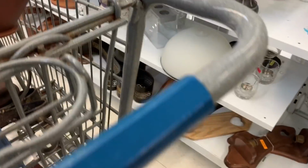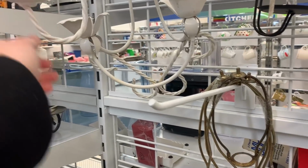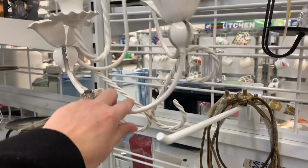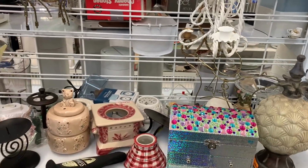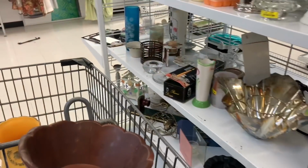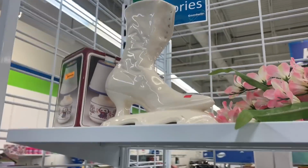All right, so I'm taking a look at what I got here, really liking it, and I'm thinking to myself, okay, got a nice little haul. I did see these here. Again, candle holders. Welcome to Sonia's Candlestick Warehouse. I did take a second look at that little guy over there. He's not a pineapple. I don't know what he is, but like an artichoke. There's the boot, the ceramic boot.